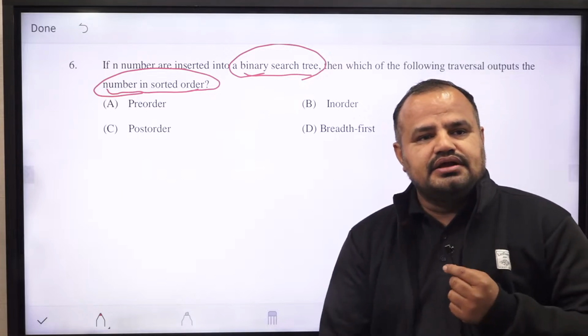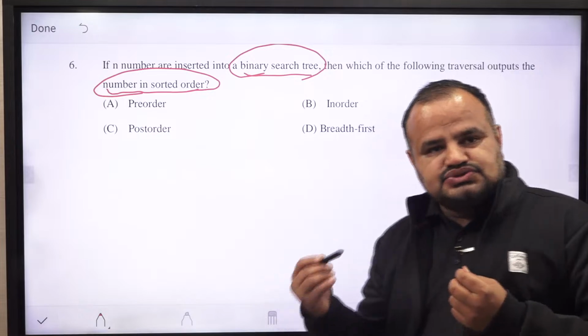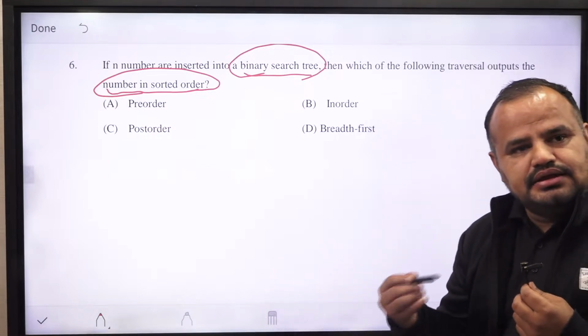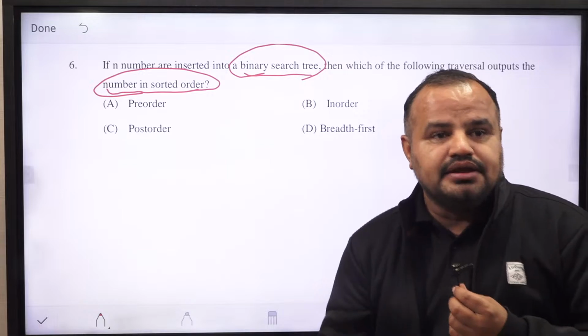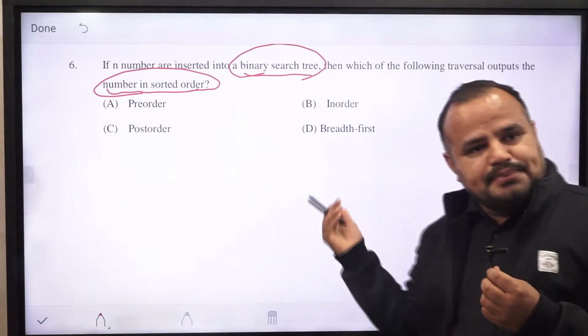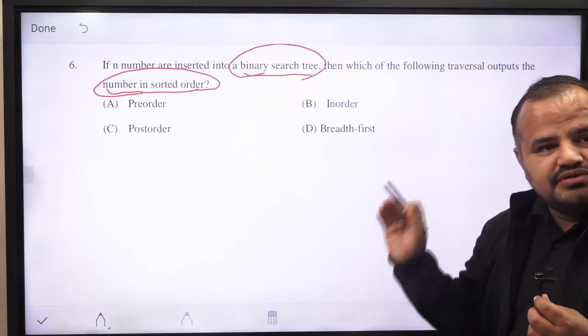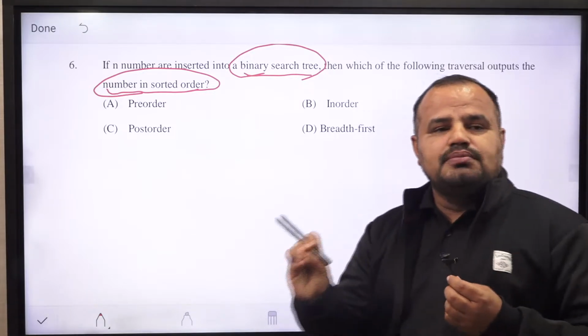And my simple suggestion, my dear students: you have to solve the problems hardly taking 30 seconds for each and every problem, right? Because some of the problems are large in nature, so you have to solve them like the previous problem. So keep in mind whatever the simple problem, just try to read continuously and mark the answer as early as possible.